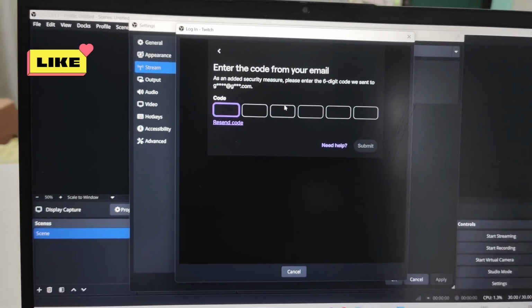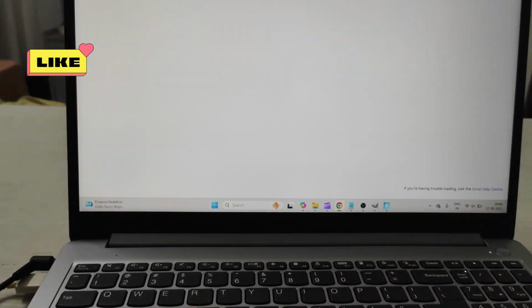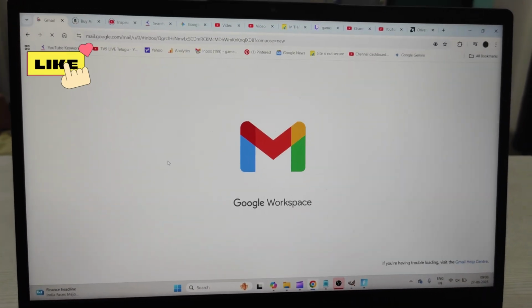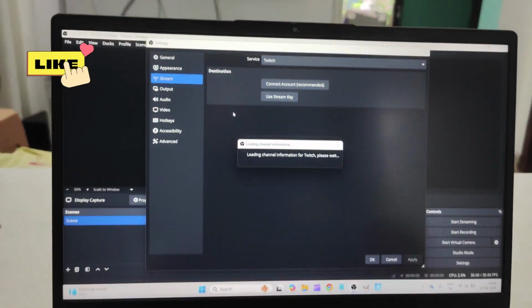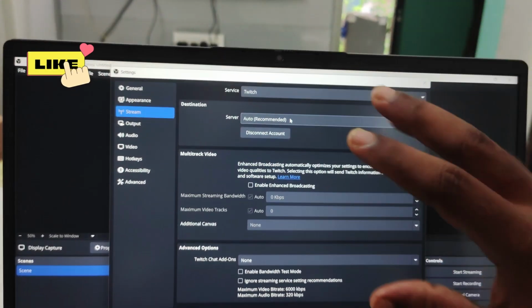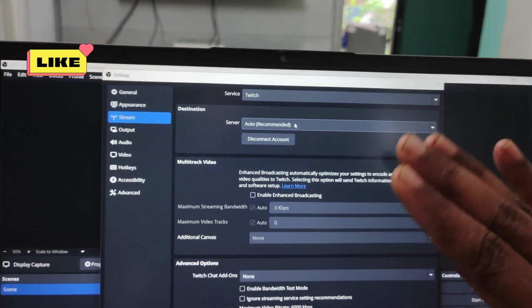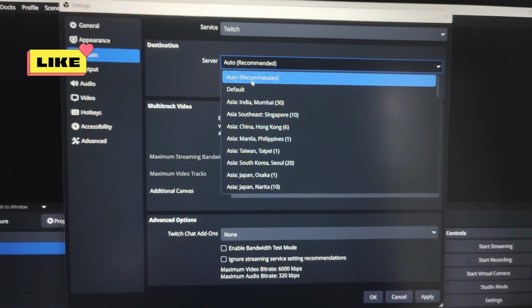So I'll quickly check my email here on the desktop. I'll be entering that code. See here, I just entered the code I received, and now it has been connected. So I just logged into my Twitch account on the OBS Studio platform, and the server is auto recommended.